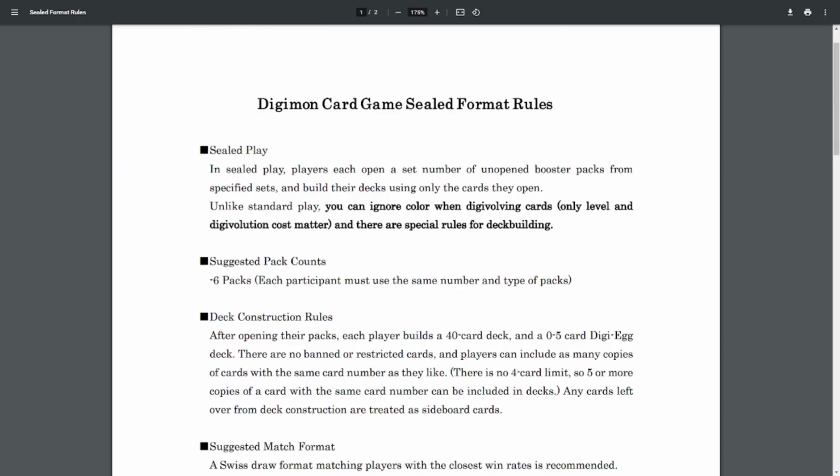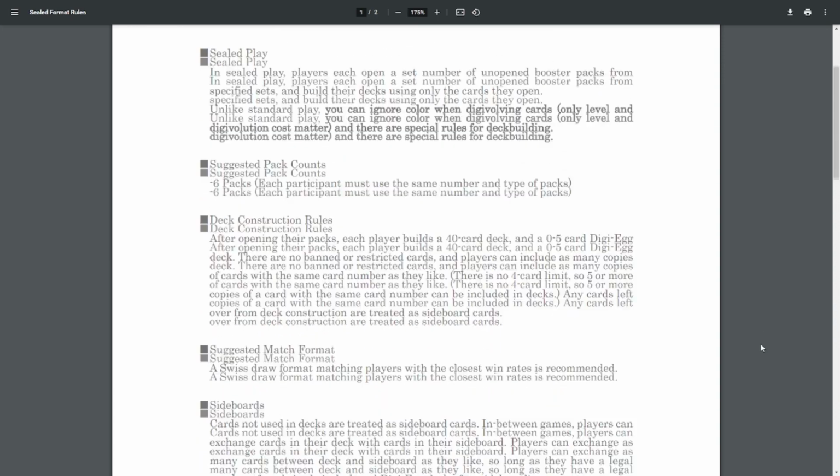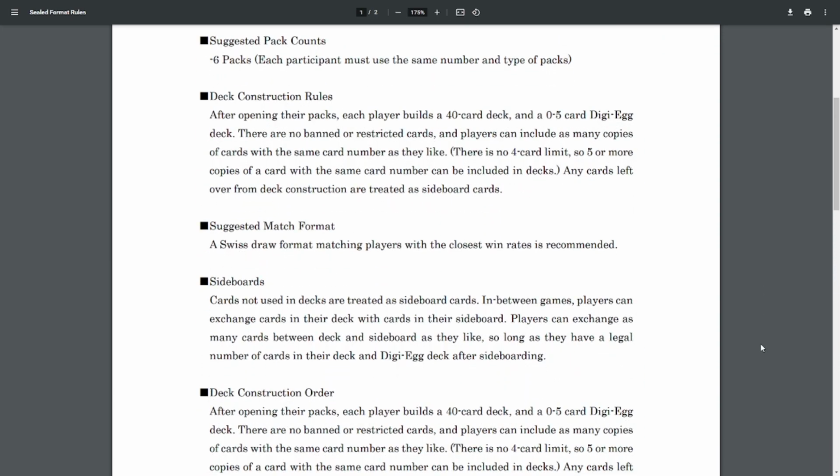So what exactly is a sealed format and what does it look like in Digimon? In sealed play, you're basically just given a number of packs. In this case, it's going to be 6 packs, and you're going to be opening up those 6 packs, and that's the pool of cards that you have to work with in order to construct a deck. As far as the deck that you're constructing, it's going to be a 40-card deck instead of your usual 50.